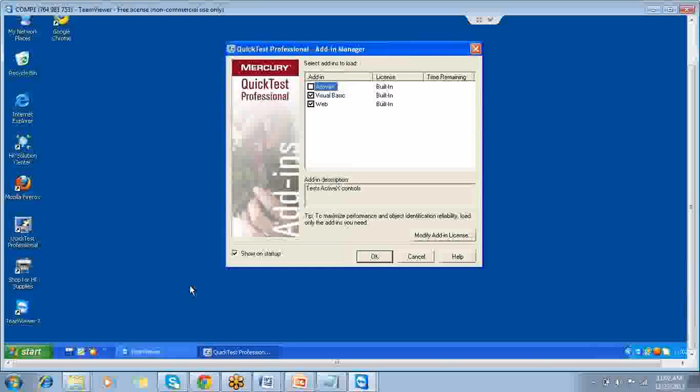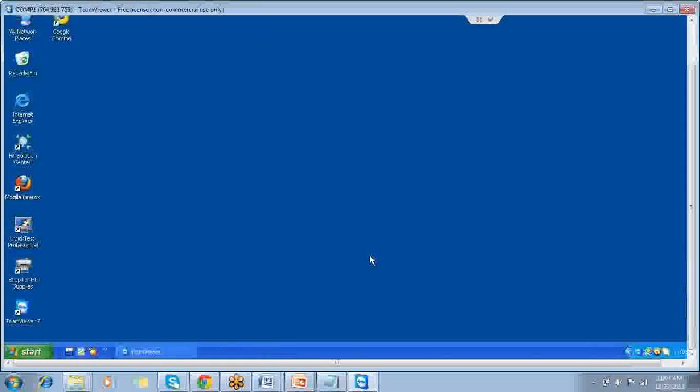This is the first thing that you should make note of. While you open the QTP, you will be able to see the add-in manager, which will have several add-ins. If you want to test web and Windows based applications, make sure you uncheck all the add-ins, and then you should have only the Visual Basic and the web checkboxes selected. Make note of this. So all the add-ins you should uncheck, and only check the Visual Basic and the web before you log in, and then click on the OK button.